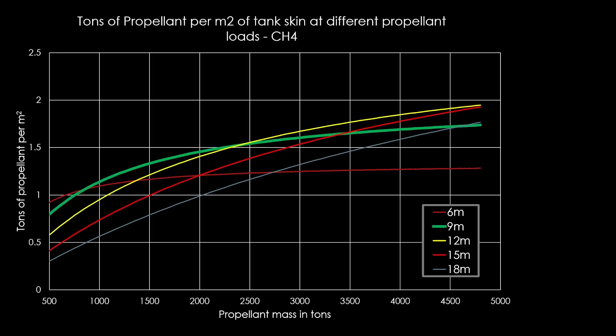We see two things. The first is that you need to choose your rocket diameter based on the amount of propellant you want. If you're only carrying 500 tons, you get far better performance from a 6 meter rocket than from the larger sizes. The 9 meter diameter is not surprisingly the best choice for 1,200 tons of propellant carried by the current Starship. It's also the best choice for the 1,500 tons that Starship 2 will carry. Interestingly, the 2,300 tons that Starship 3 is currently projected to carry is right at the transition point where a 9 meter and 12 meter size are roughly equal.